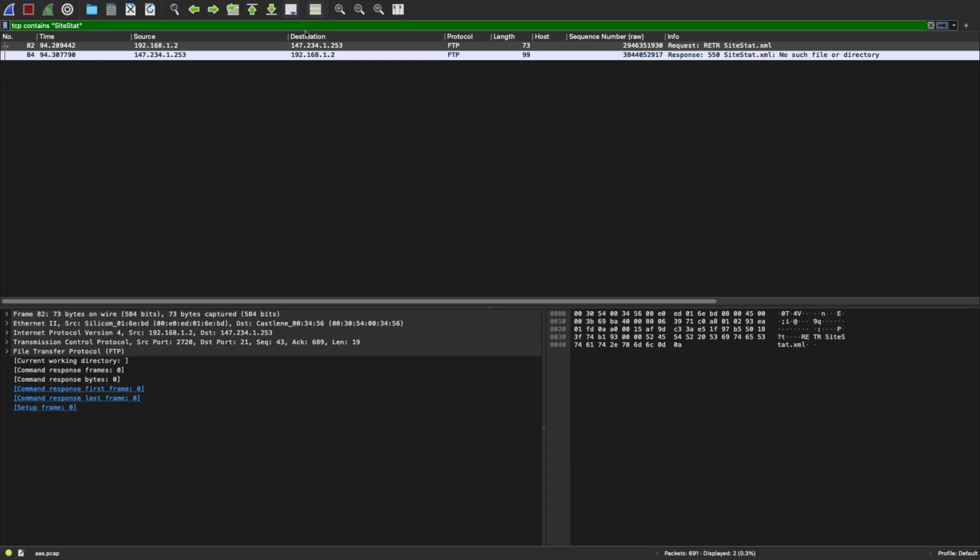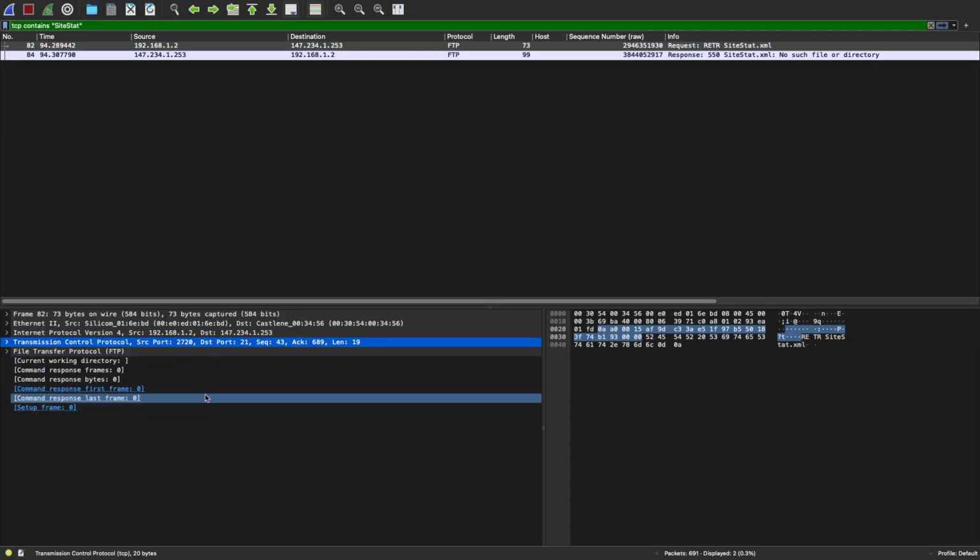You see here I use tcp contains site stat. It checks the whole TCP protocol, including the header and payload.